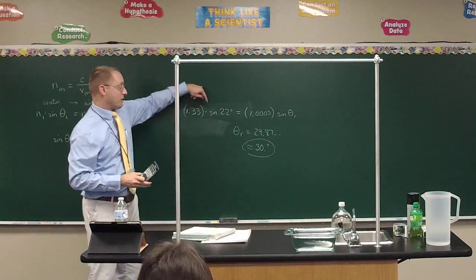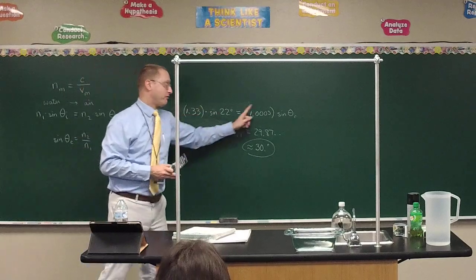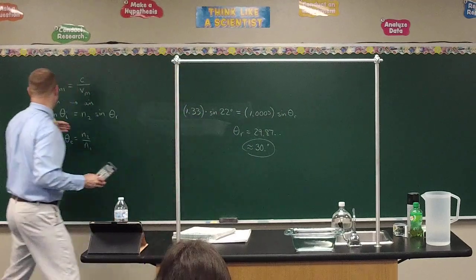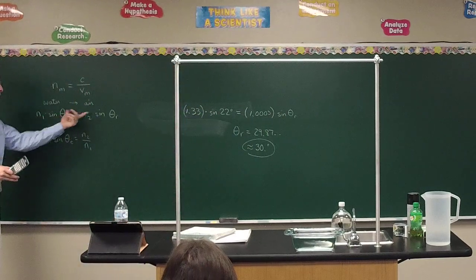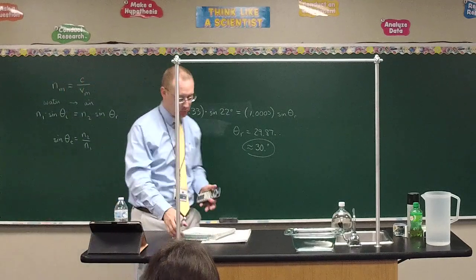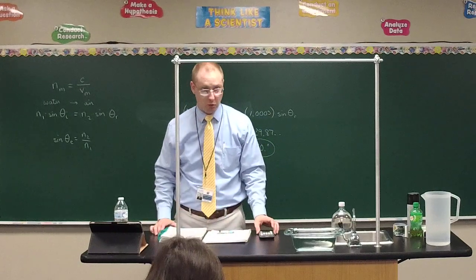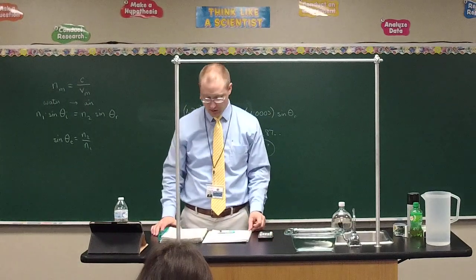And Kevin, you would do the same if you were finding the incident angle. That arc sine is how you would get rid of the sine. Anytime you find an angle, you use arc sine. If you were finding the index of refraction, then you know both angles, you just take the sine of them. Questions on that? And again, you'll see that if you go back and watch that lesson from Friday. Drop down to problem number 8, if you would, and read problem 8, Audrey.